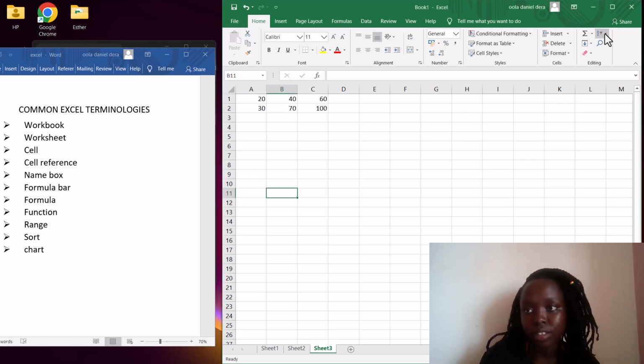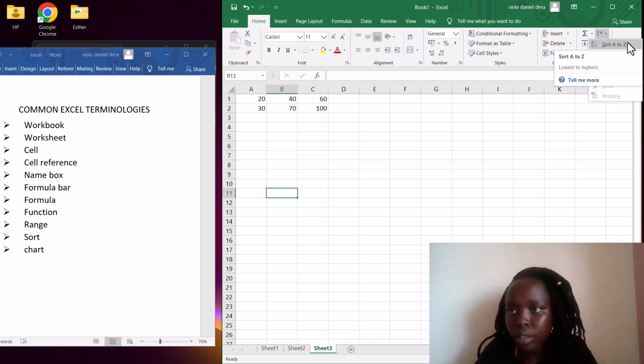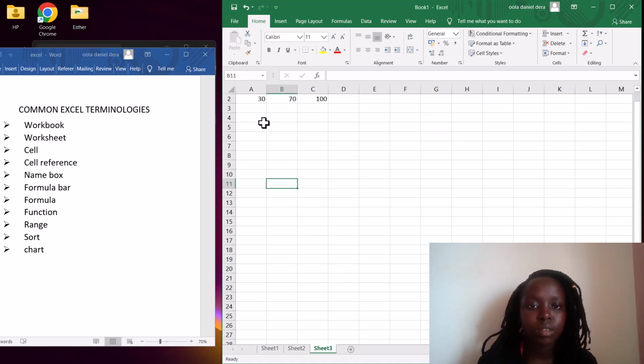So now I can show you here. Just come to the home tab here. We go to sort, where there is sort and filter. You click on it and sort the way you want. It can be from A to Z, that is ascending, then from Z to A, that is descending. You can also customize your settings the way you want. That is sorting basically.